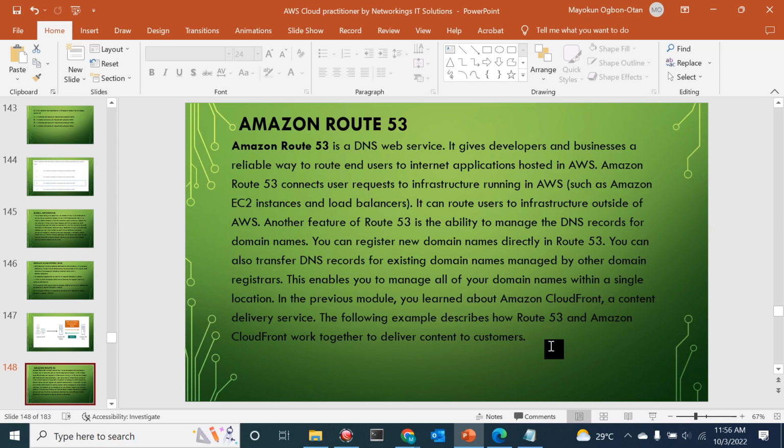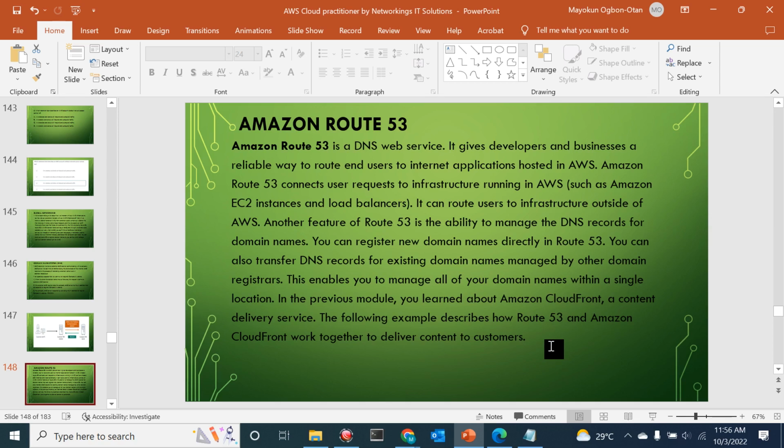Okay, and we can keep our content in those edge locations. All right, so it is this service, Amazon Route 53, that works hand in hand with CloudFront to provide these services. Now, this is what AWS have tried to do. They've tried to make sure that everything you can be looking for to start up your business is available in the cloud.